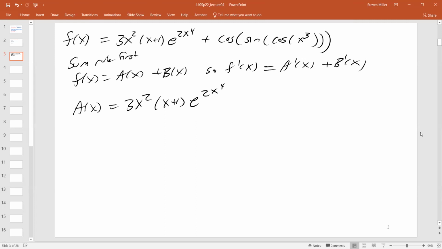So what rule would you love to use? You'd love to use the product rule. Why can't you use the product rule? One thing is we didn't learn the product rule with three functions. Well, one possibility is to derive the product rule with three functions as an aside, and now you have that in your arsenal in the future.